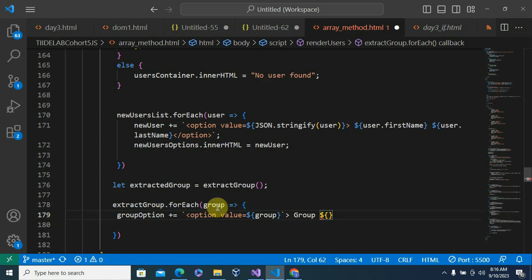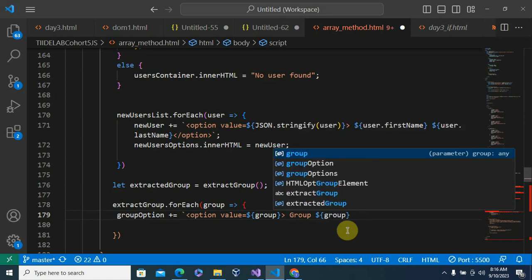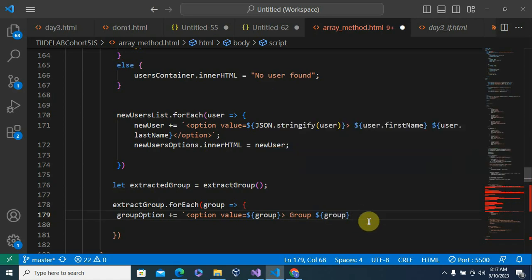Here it is just group, because we don't want to say we get group. Okay, so we have that, and then we have option, and then we have this closed, right?